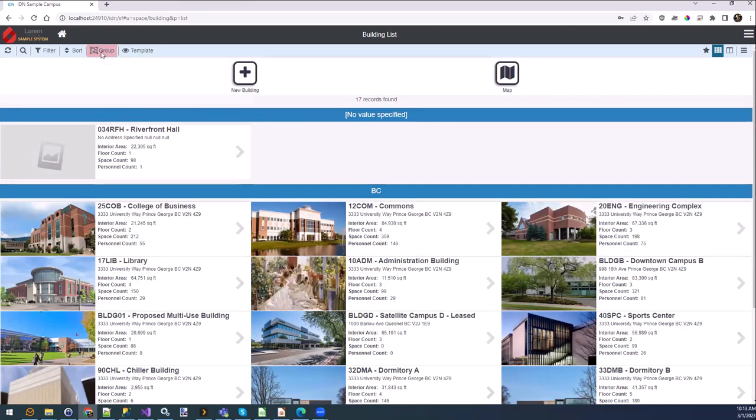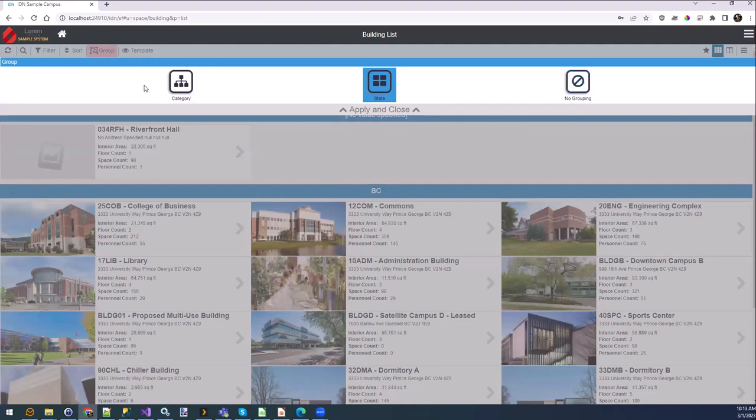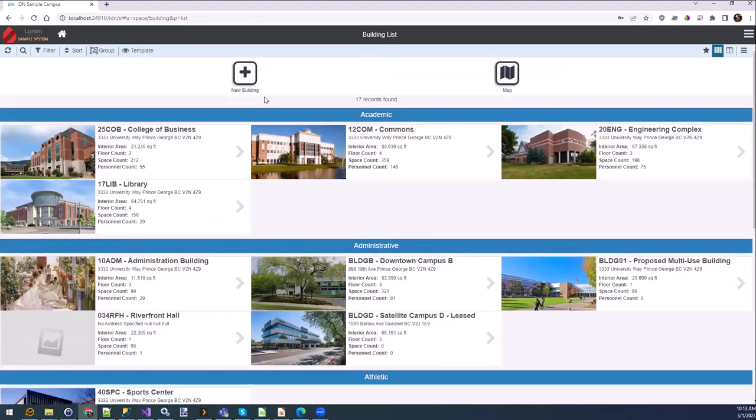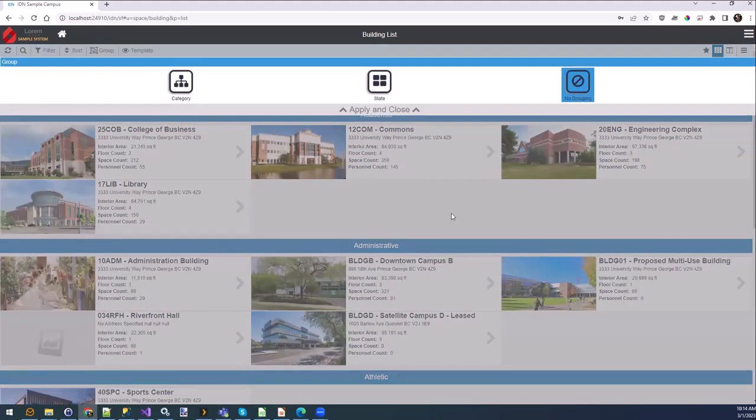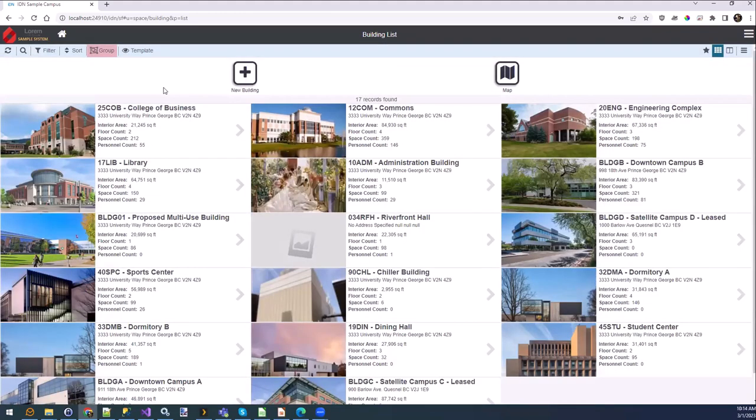So here's just a big dumb list of our buildings. If you didn't know the code, you shouldn't have to look at some chart on a wall. You can just come to the list here and use the tools to filter based on category or based on other details you might have. All of these filters will basically reconfigure based on what your needs are.